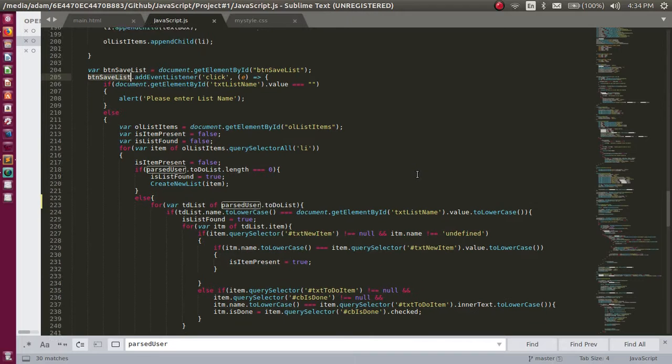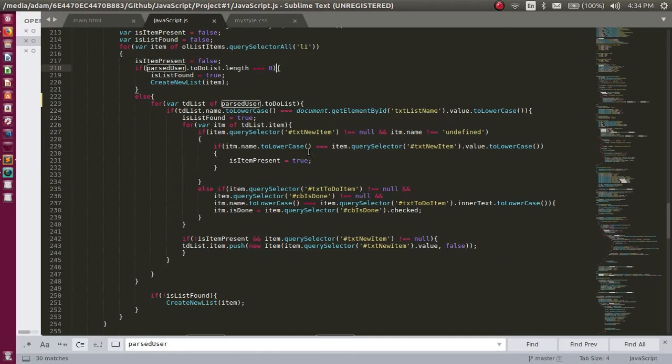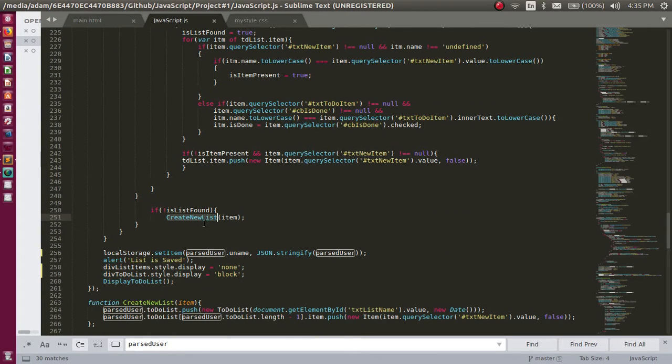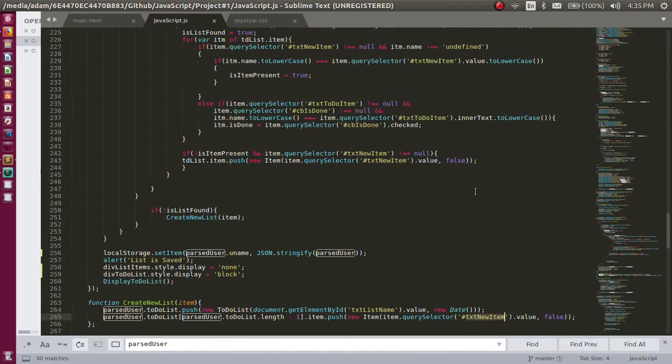I will check if the list is not present, meaning it is a new list, and I will add the new list to my local storage, and I will add it with the first item. This is the text box where I enter the item name.